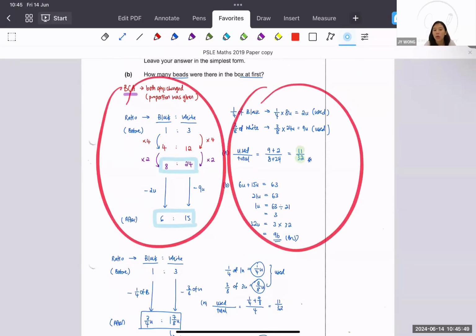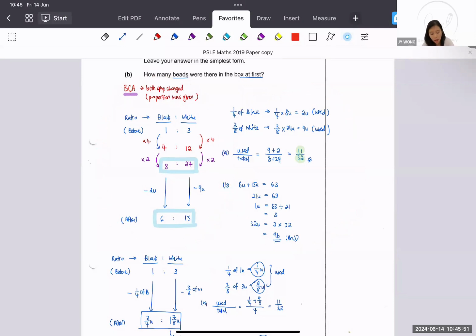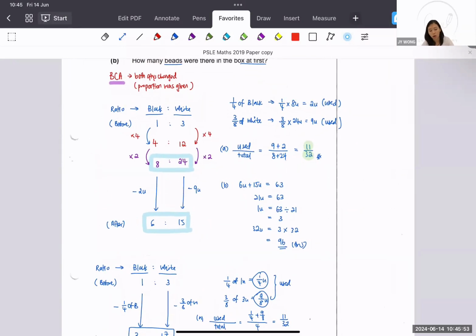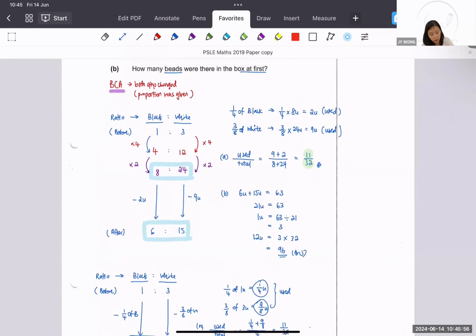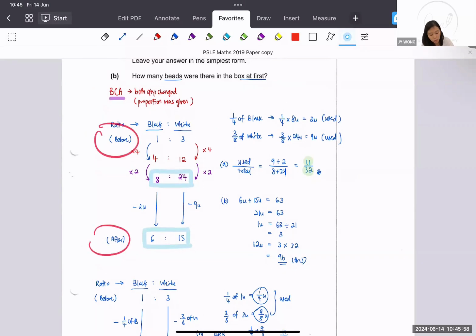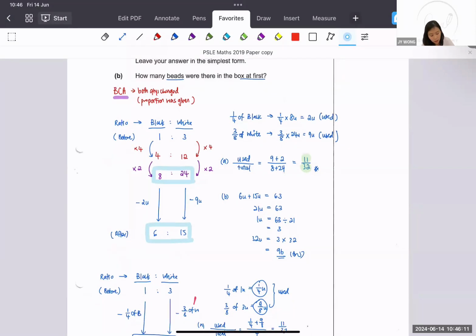It's fine as well. But what I'm showing here is that I want everybody to understand what's going on in the before stage and the after stage. And then if I want to use the ratio method, how can I get rid of all the fractions? So if you are a person that really doesn't like fractions, then you should try to make your ratio bigger so that you are working with whole numbers only. Okay, so now next.